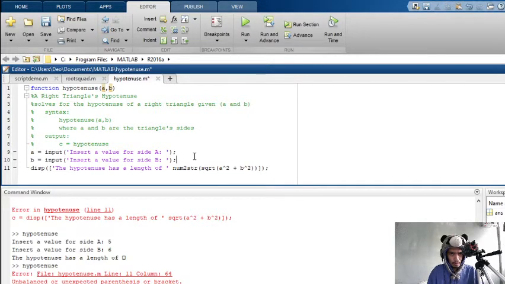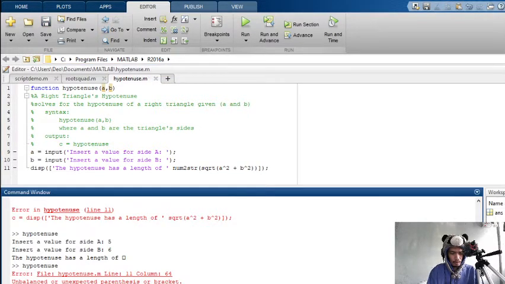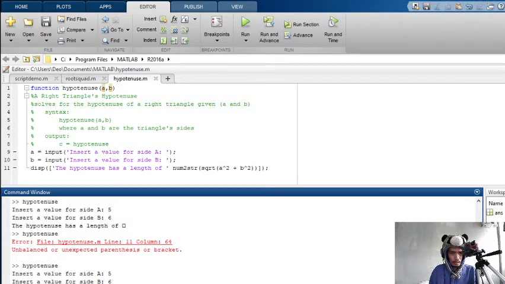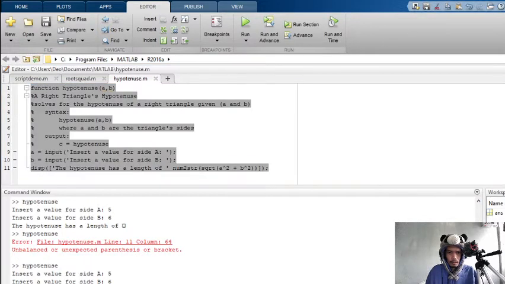Baliktad. Hypotenuse. 5, 6. Ayun. So, yan yung ating code. So, maybe I could type it in MATLAB or in our Discord para makita nyo. Okay, so type natin yan sa Discord. So, homework help. Okay.